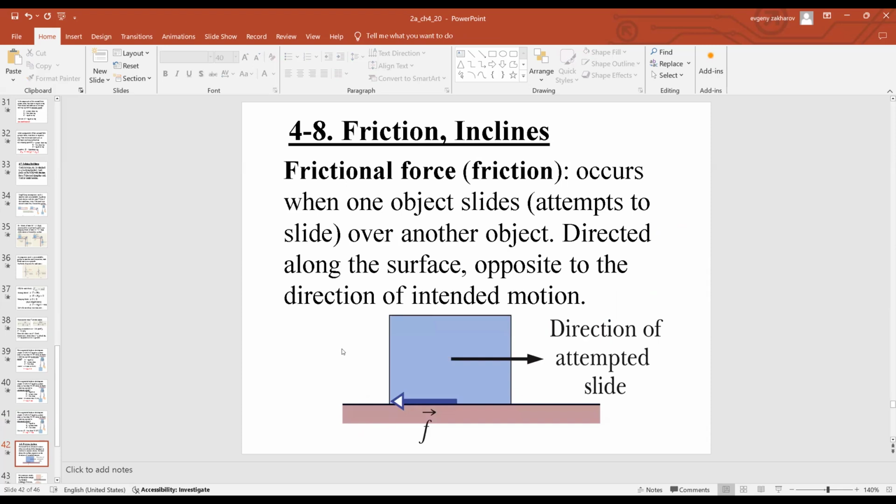And now friction. Friction is always opposite to the direction of the attempted slide. If you have some motion involved, then it's going to be kinetic friction. If there's no motion, then it's static friction. So two types of friction, static or kinetic. And good news, for both scenarios, friction is always opposite direction to the direction of motion or attempted slide. Once you figure out direction of motion, good news, friction is going to be opposite to that direction. Friction is always trying to slow you down.